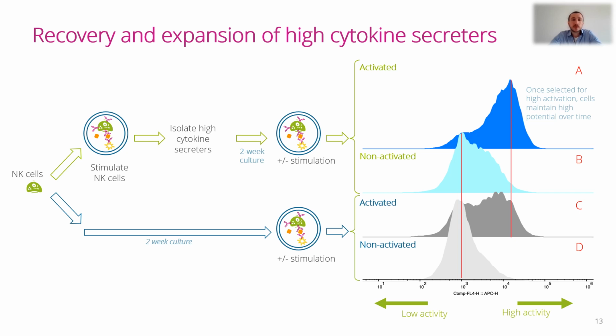What you can do after such an assay is that you can actually take your cells of interest, the high secretors here, and you can expand them in culture. And if we do that and we then re-stimulate after 2 weeks of expansion, we can see over here in the results that the highly potent secretors retain their ability to secrete the cytokine of interest after 2 weeks of incubation.